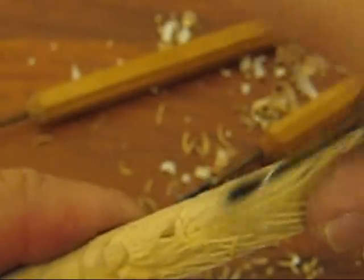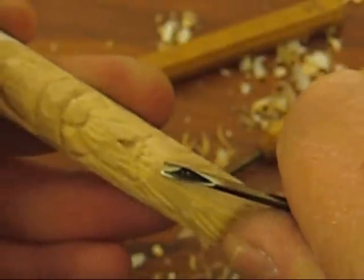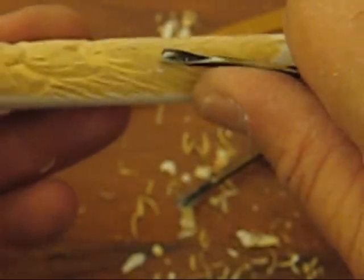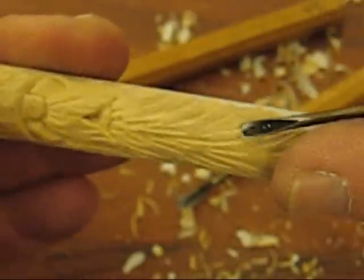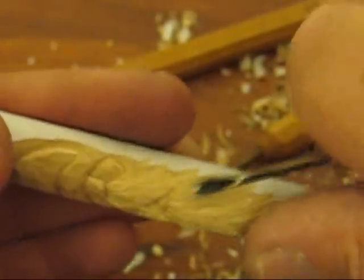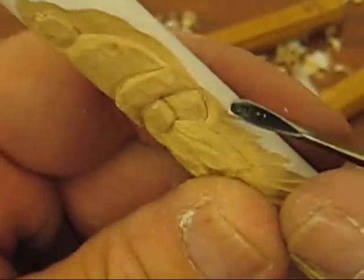These little V-tools are wonderful. I wish I'd used these years ago. Makes things a lot easier. I also like doing it with a knife, don't get me wrong. 95% of my stuff is done with a knife. But because I have this set here, it makes it just so much easier. And you can overlap with this. You can also make different cuts.